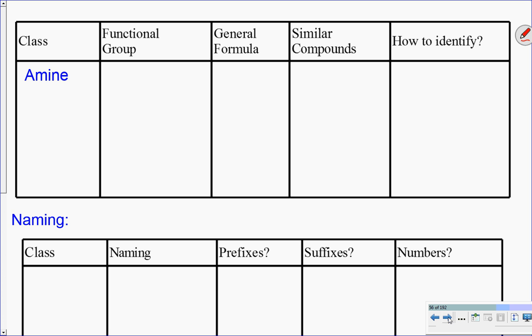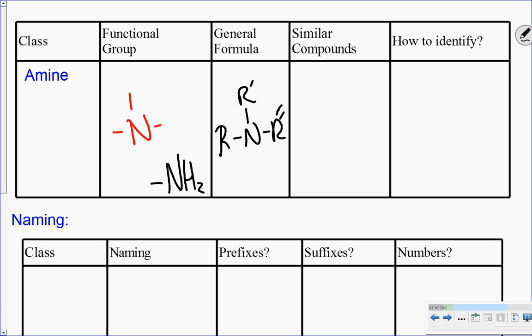Our last two groups are a little bit different because they have nitrogen in them, the amines and the amides. The amines have a single bonded N in the molecule. You're going to notice in the general formula, this tends to be written like this with these R's indicating different possible atoms that can be on there. In reality, a typical amine actually just is an NH2 off of a carbon chain. Most of the ones we're going to be talking about.